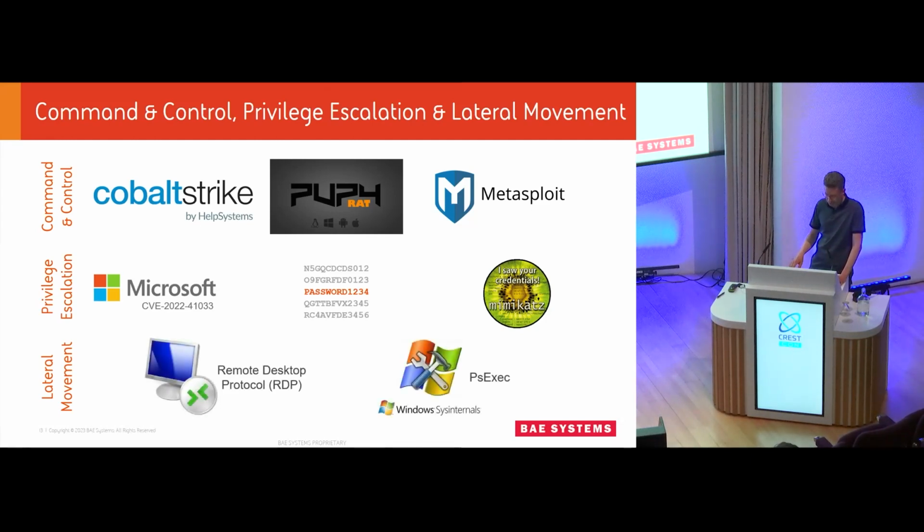And then lateral movement is the next thing that they're typically going to want to do. So we see a number of different tools being used for lateral movement. Some really common ones, remote desktop. A lot of organizations are still using RDP internally for administration purposes. So if an attacker can get an RDP session onto a machine, that's quite a good way for them to move, especially if it's being used legitimately, because it'll blend in with normal activity.